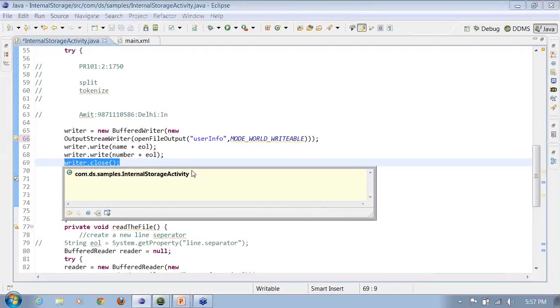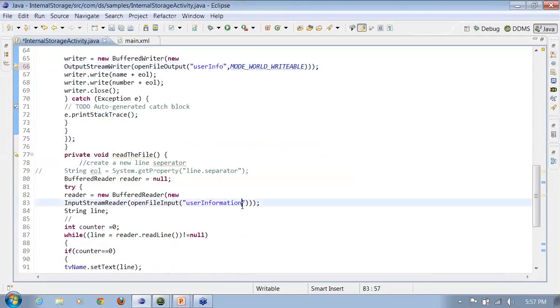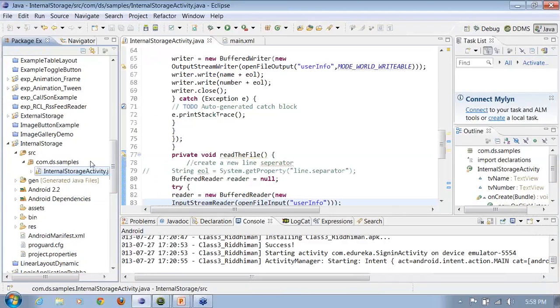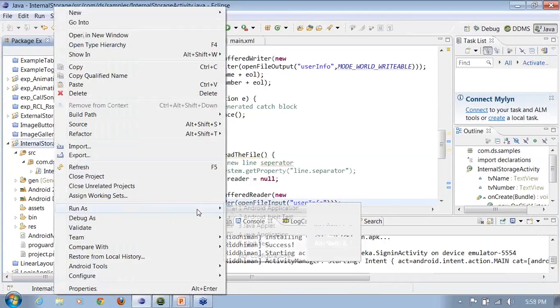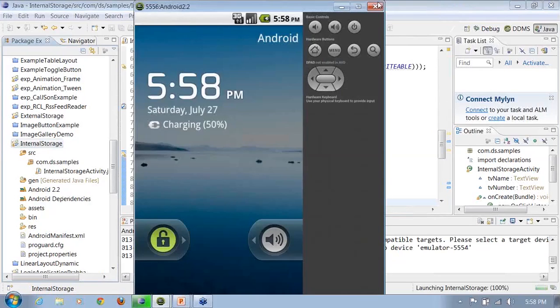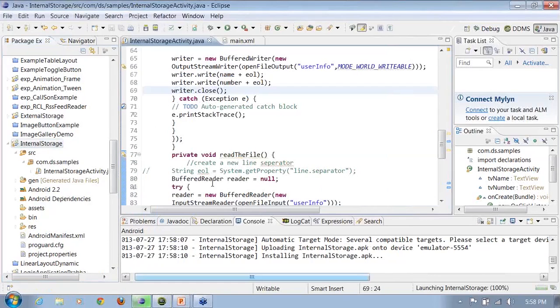I hope this is clear to everyone. Any person having any doubts here? Any person having any queries, any questions here? Let's go here then and let's run this up. So now I think I can close this second emulator, because it was actually opened up only to show Prabha's example here.